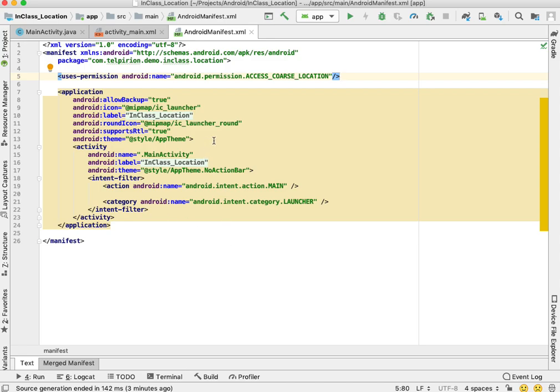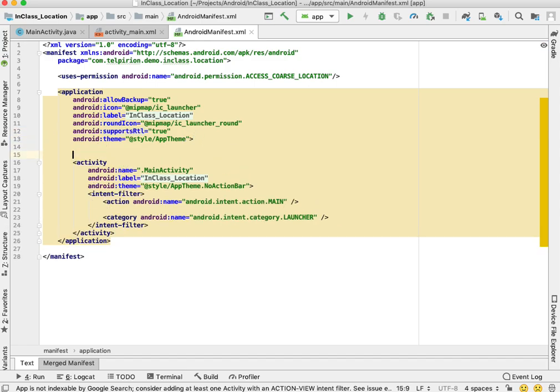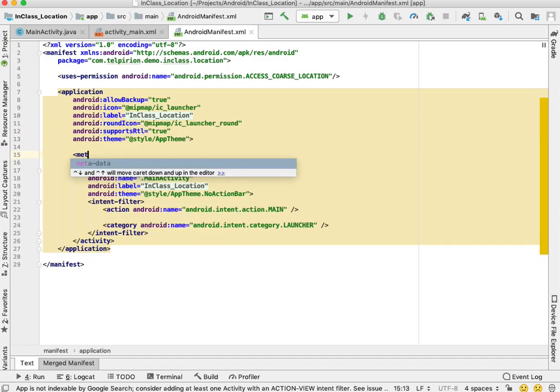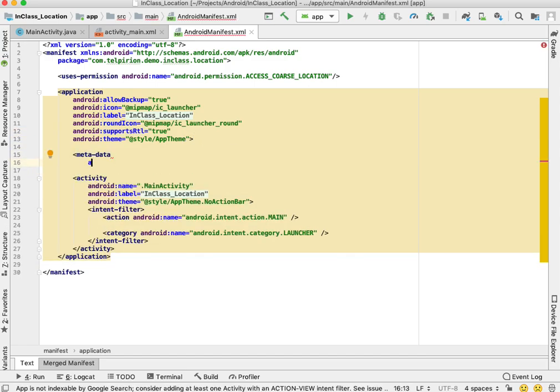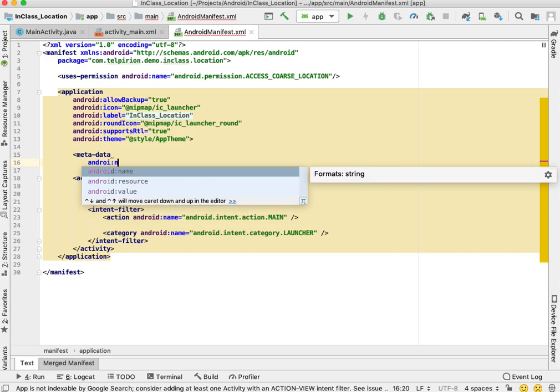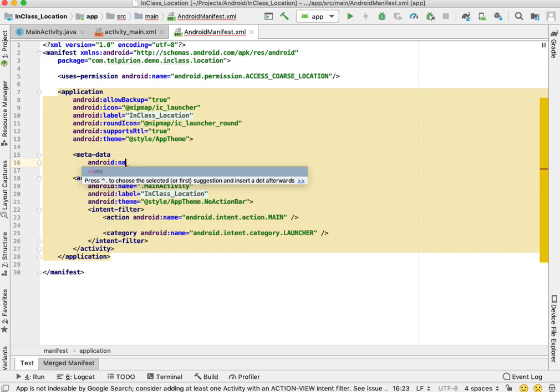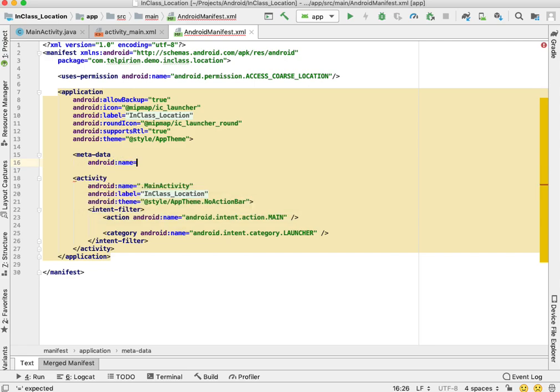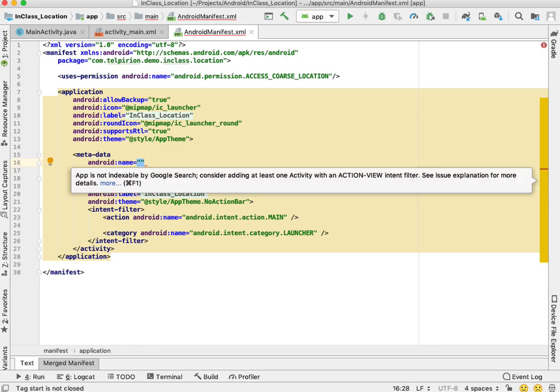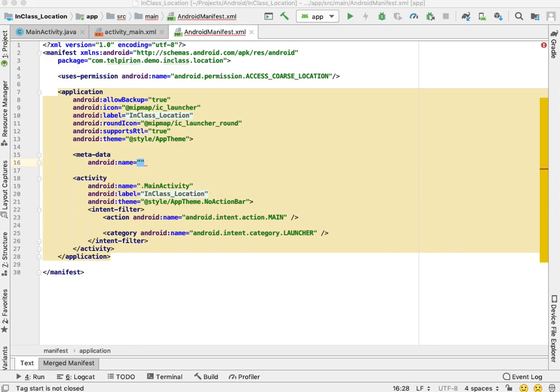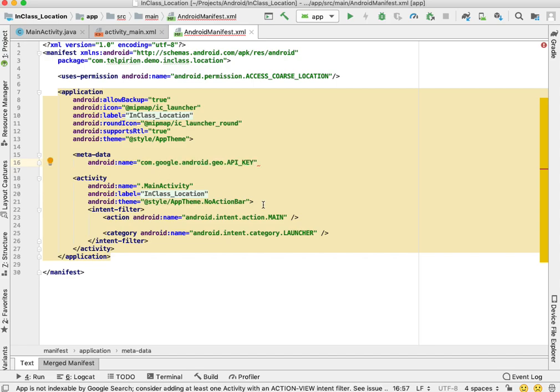So what I'm going to do is add a metadata tag inside of application. Metadata, the android:name is going to be this value right here, and it has to be that value exactly.